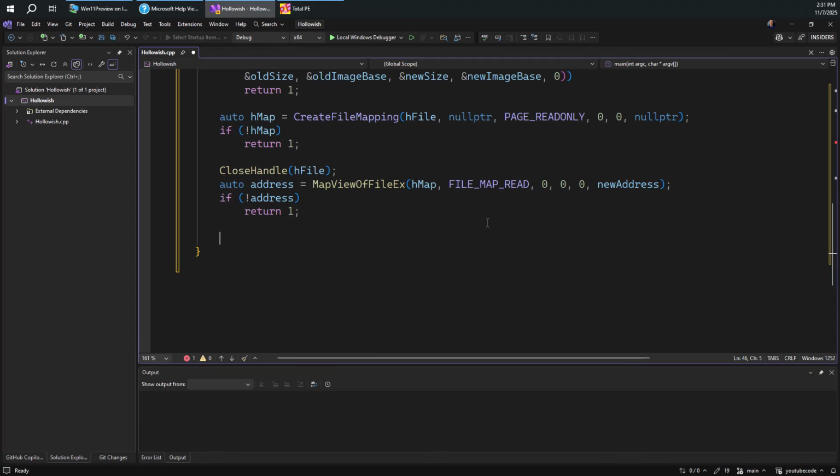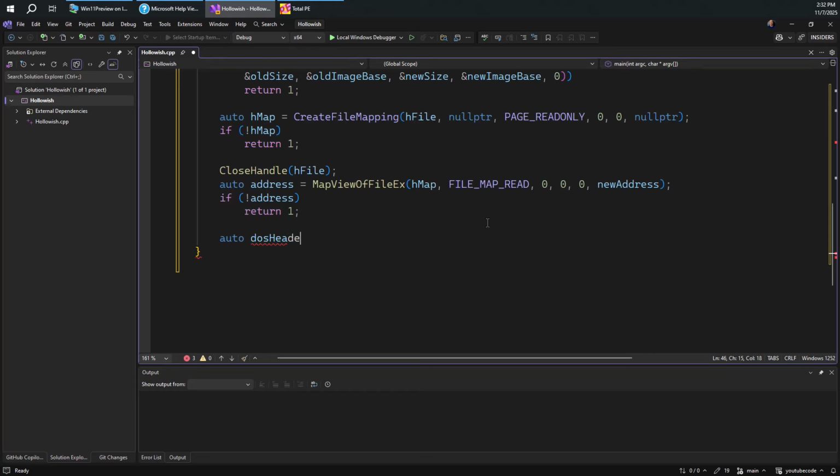So assuming everything is fine, we can now start doing the copying. We have to copy the header, we have to copy the sections, and this will require us to do some manual work. It's not like an automatic kind of thing. This is typically something a loader might be able to do more easily, but that's where we are. So we have the mapping in the address there. The first thing I want to do is to parse the PE. We'll have to parse some aspects of the PE. It's not that fun perhaps, but it's not too bad either.